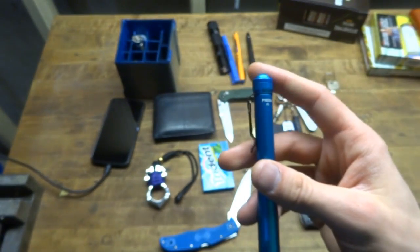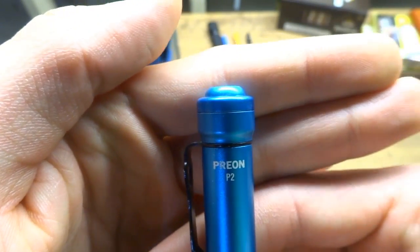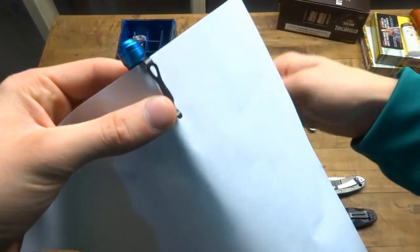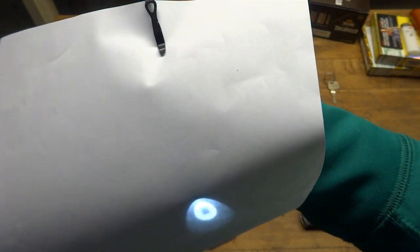So yeah, the next reason I don't like carrying this light at all is you can see the button on top, and you see how it protrudes past the top there. When this light is sitting in the top of my jeans pocket, so let's just say this piece of paper is my jeans pocket, okay? So say I sit down, so my body now presses up against the top of this light. It is extremely easy to actuate this top button. A little bit of pressure, and when this top button is against something soft, like the waistband of your pants or your belt, for example, it's extremely quiet when this button is actuated, so you would never hear or notice when you turn this flashlight on.